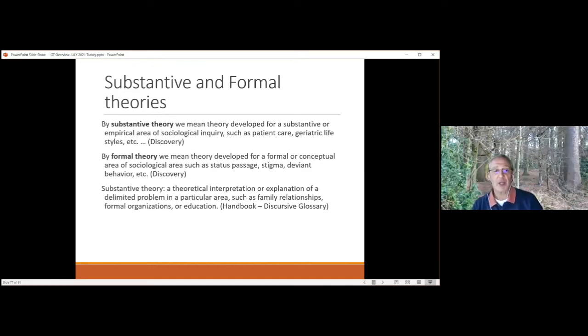One of the things that Glaser and Strauss write about in one of their early books is status passage. Status passage is a formal theory that takes the model from time for dying and uses it in other contexts: people's careers, people's relationships, et cetera. So you have a substantive theory and a formal theory. They are both what Merton, and this is where they do take up Merton in a good way and not criticize, calls theories of the middle ground. They're not theories that explain everything, because theories that explain everything, as far as a lot of people are concerned, don't explain anything. So you have a substantive theory, and then that can be developed into a formal theory.